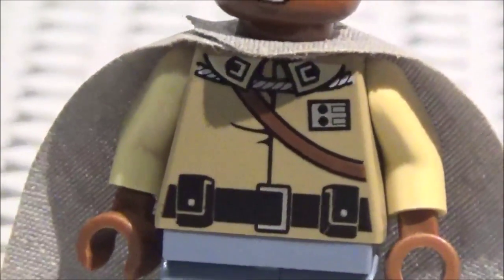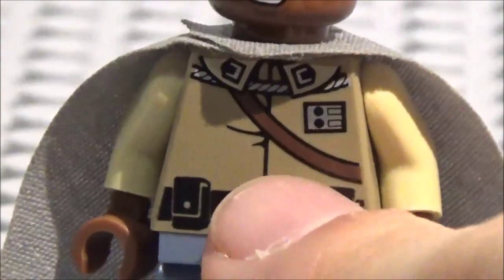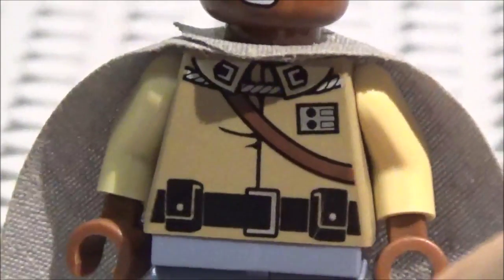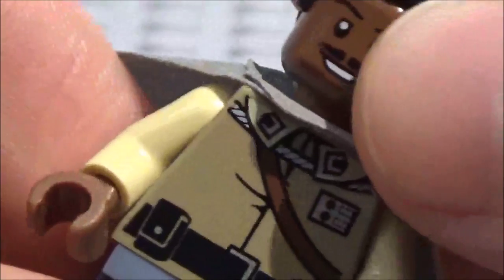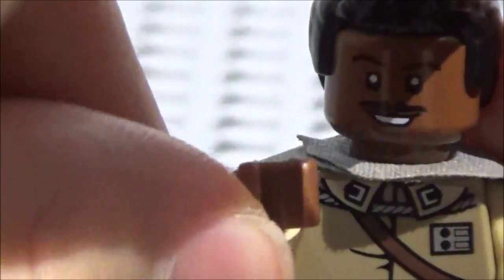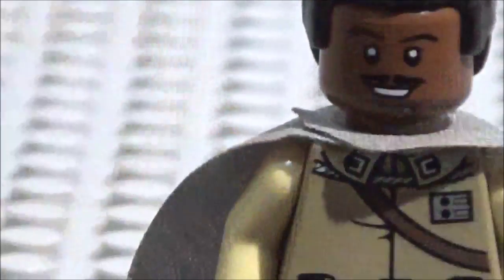Here is his torso, and his arms and hands — very nice, I like this detail a lot. You've got the belt right there, you've got a belt buckle right there, you've got the little seam thing that separates the shirt so you can button it up, and you've got a strap right there. Right there you can see his collar, and he's got the white for the cape — it's like a little cape strap. Nothing on the back of the torso. His arms are a lighter shade of tan, unlike his torso which is a dark shade of tan — I like that a lot. And he's got brown hands, of course.